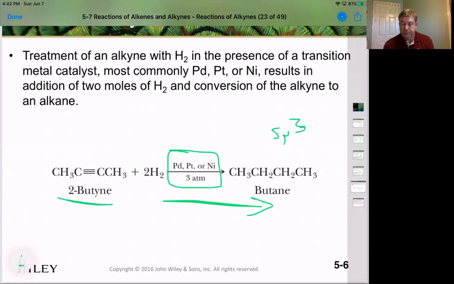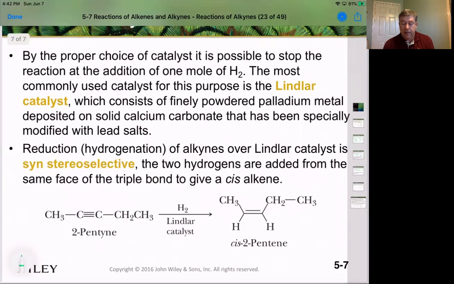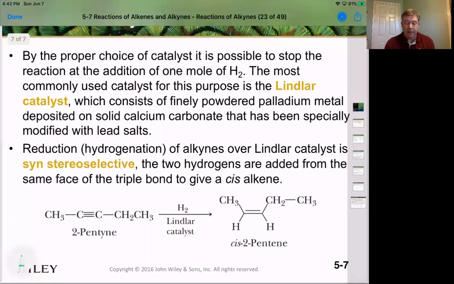Now, if you don't want to get all the way down to that saturated hydrocarbon, if you want to stop at an alkene because you only want to destroy one of those pi bonds by adding hydrogen, you have to do something very special. You have to reduce the reactivity of your catalyst. When we do this, we use what we call Lindlar's catalyst, and technically we call it poisoning the catalyst, because what it does is it takes the palladium metal and gets modified with lead salts.